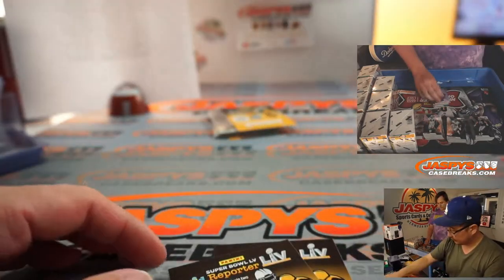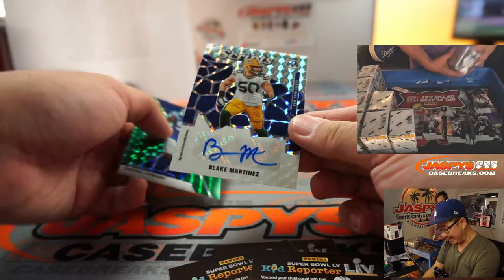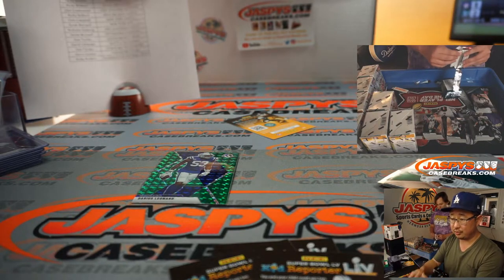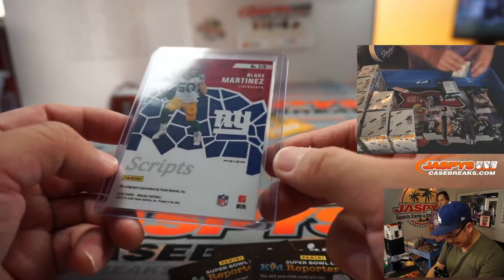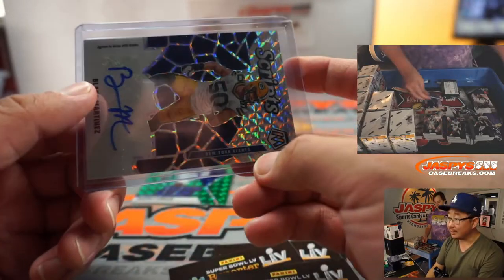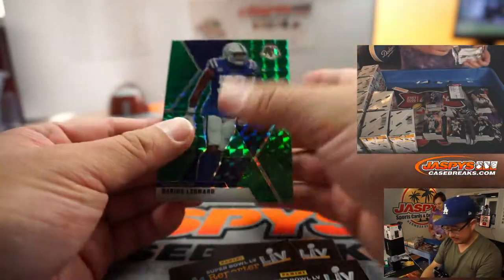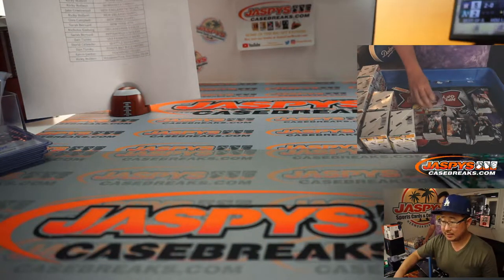He won the Bengals. And there's Blake Martinez. Autographs are few and far between in these blaster boxes, but there's one right there for Chris Gerard and the Packers. Oh, not Packers? New York Giants? New York Football Giants, yeah, that's what it says right here. He must have been traded, oh, agreed to terms with Giants, it says right there. And that'll go to Glenn Campbell with the New York Football Giants.